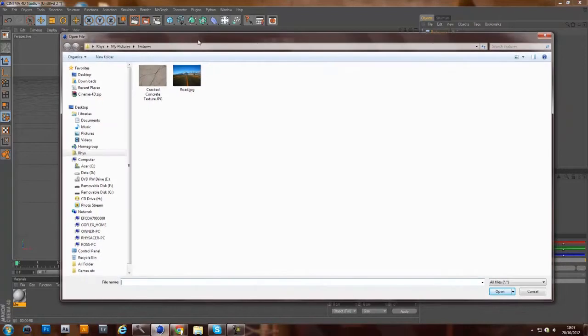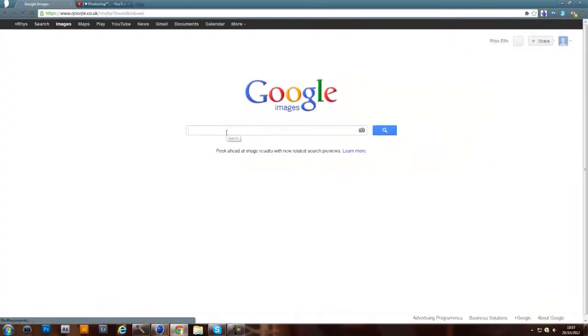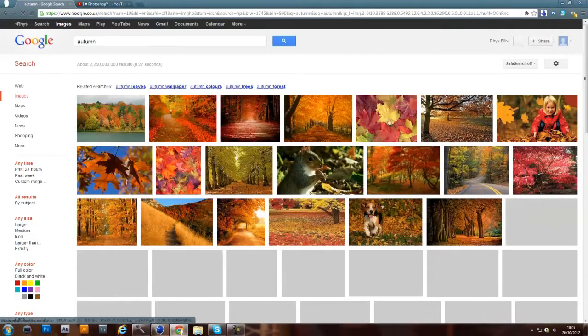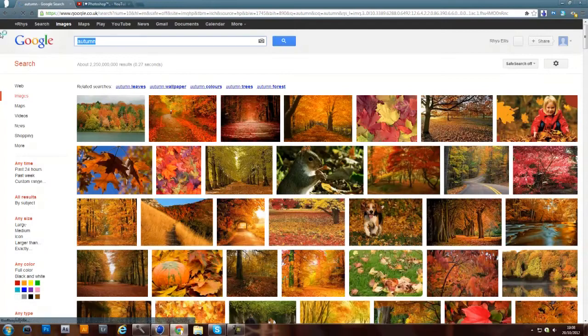You then want to find an image that you may have taken yourself or on Google. By going onto Google, you want to go on images and then type in autumn, and that'll bring up some really cool looking paths you could put things on. Like that was a good one.